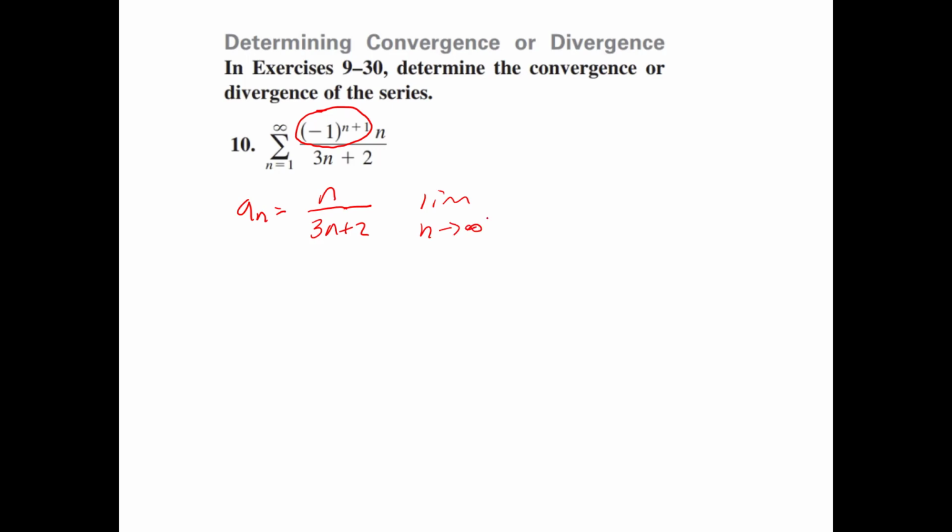infinity of the terms is going to be 1/3, because it's a rational expression where the degree of the numerator is the same as the degree of the denominator. You're just going to get the leading coefficient of the numerator over the leading coefficient of the denominator. If you want to go through the work, you can remember that how we did this is by multiplying the numerator and denominator by 1 over the largest power in the denominator. But when the degrees were the same, all the terms except the ones in front were going to go to 0. And the ones in front were just going to be the coefficient of the first term over the coefficient of the last term.